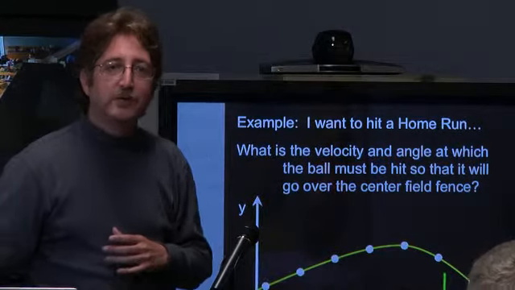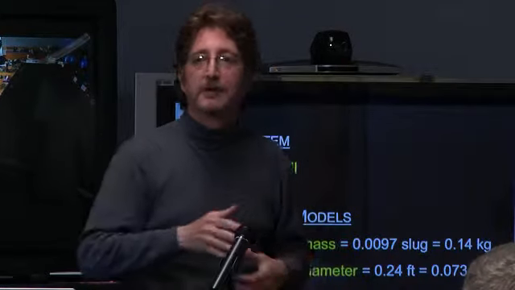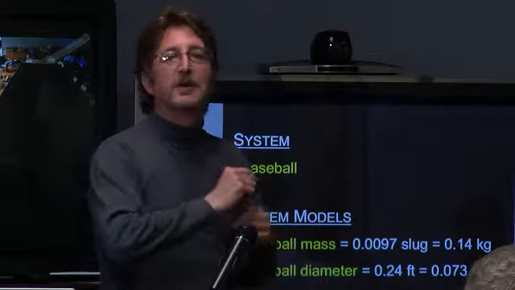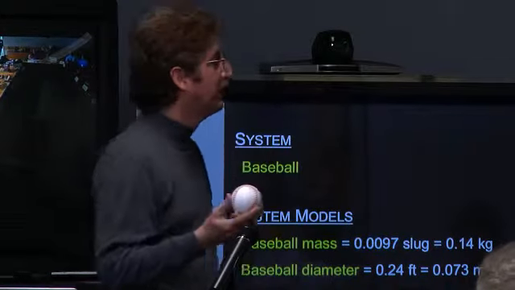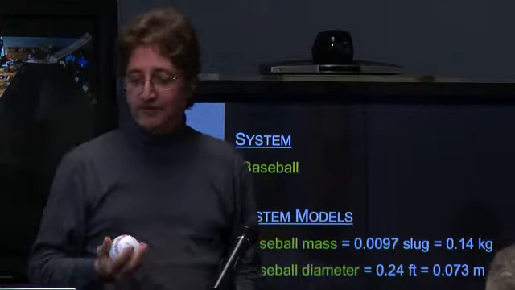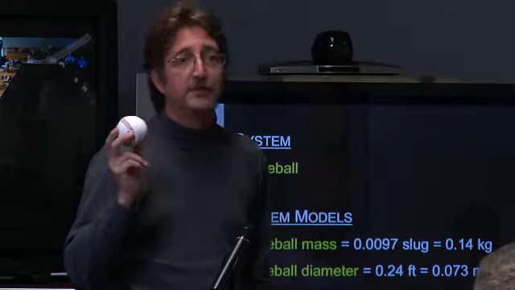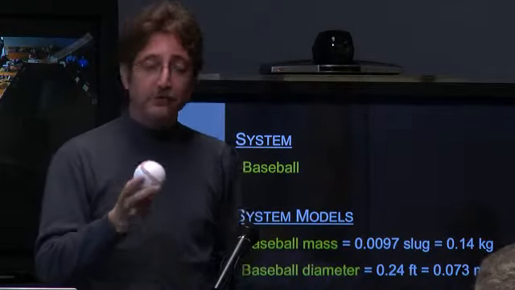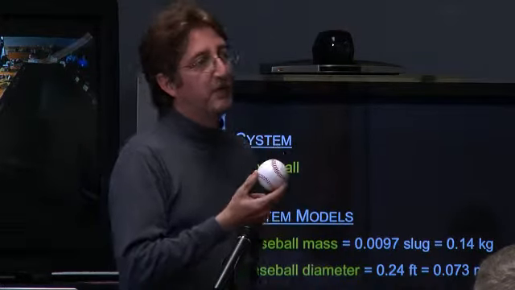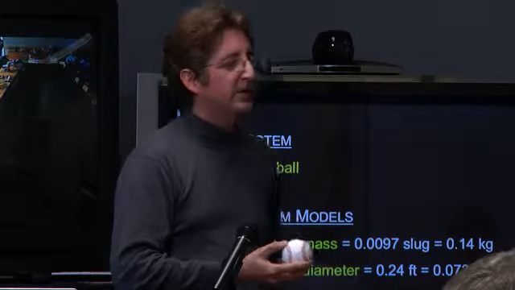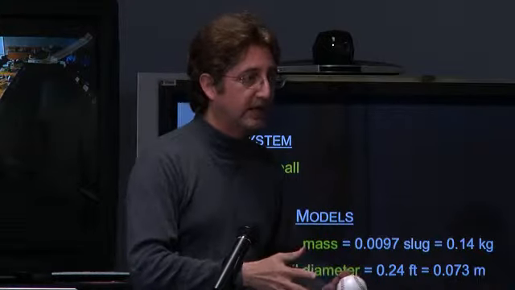Going back to the scheme that I've already presented, let me walk you through that scheme as applied to this problem. First of all, we're talking about systems. What is the system in here? Well, the system is very simple. It's just the baseball. And what are the system models? For this problem, it's probably important how much mass the ball has. It's also going to be important what the diameter of the ball is, and also what the drag coefficient of the ball is. Notice that I've taken the problem one step beyond what is usually taught in high school physics, in which there is no aerodynamic drag.